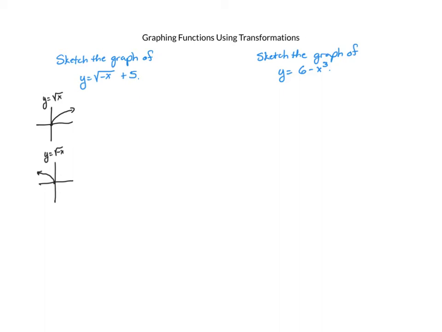And we'll answer it officially right here. So we have this graph on the lower left that we're shifting up 5 units. So I will put my point right here, and I'm going to draw my half of a parabola off in this direction. And again, if need be, you could plot some points if you needed a graph that was a little more precise. But we have our nice rough sketch. Let's make sure that it's clear what the domain and range are for this one.